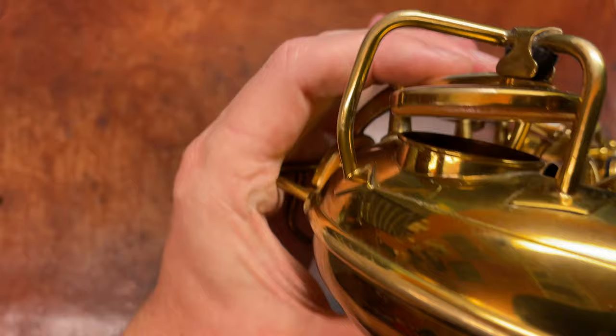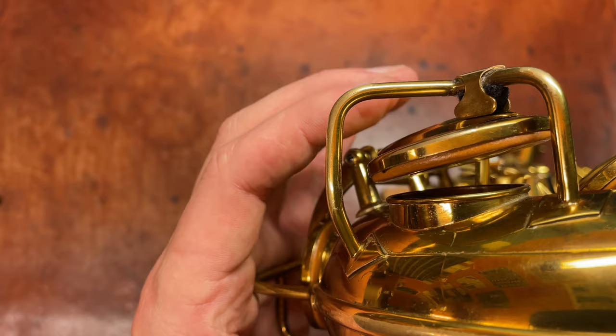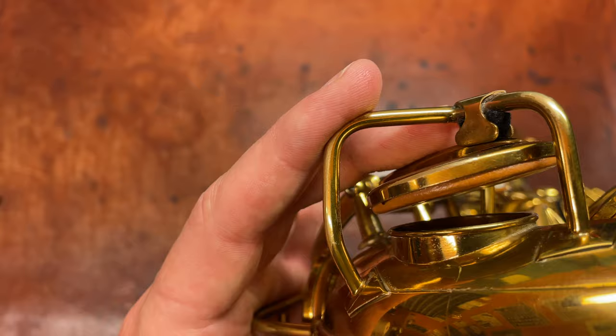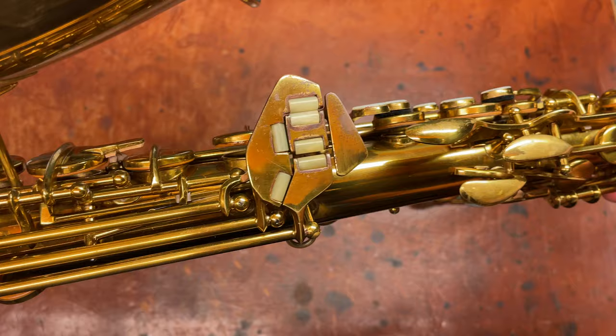The height of the low C is one of the things I don't like about the design. This post is so close that the back end of the C is pretty close, so most of the tone space is on the front end — it has to be pretty far open. Having that be as open as you can get it will define the key heights for the rest of the horn, which are typically moderate. This horn was designed for speed and it really feels like it — the key heights are not supposed to be crazy open, and they don't need to be.